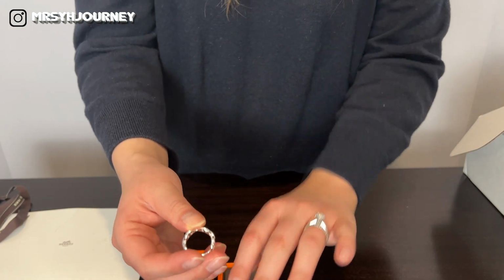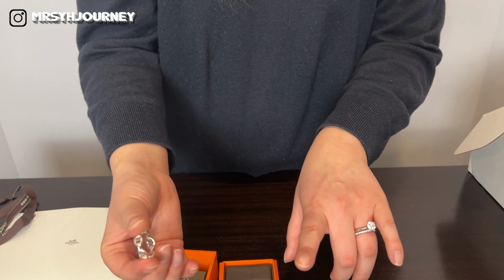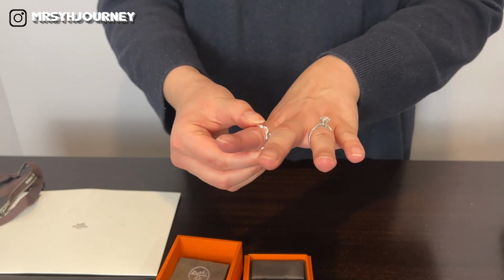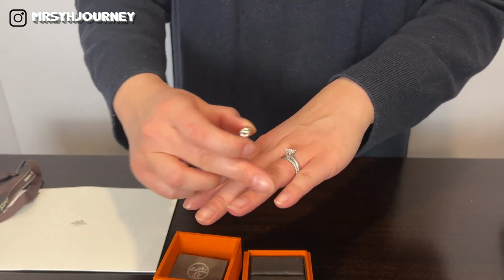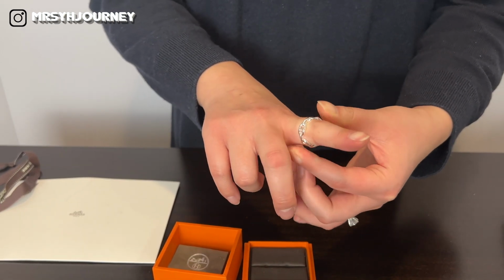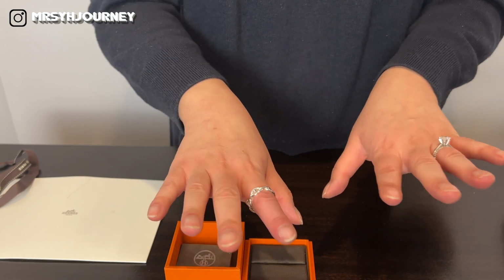So I usually wear my engagement ring with my wedding ring on the ring finger, and I think this ring will look good on my index finger. Oh, I think the Valentine's gift is a fail because it doesn't fit. But I think my hubby is probably only aware of my ring finger size, but not so much my index size. Yeah, let's try the other hand and see how it goes. Yep, no, it doesn't really fit, because normally you want the ring to go all the way down, but this one just doesn't go.